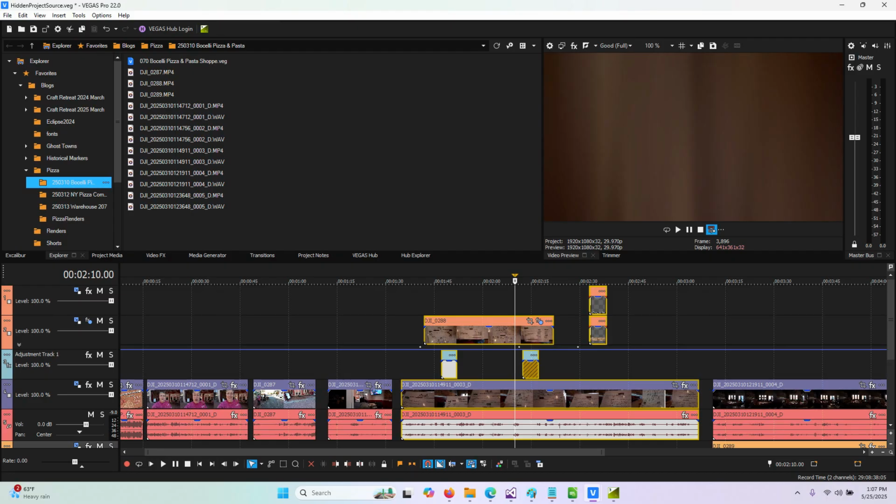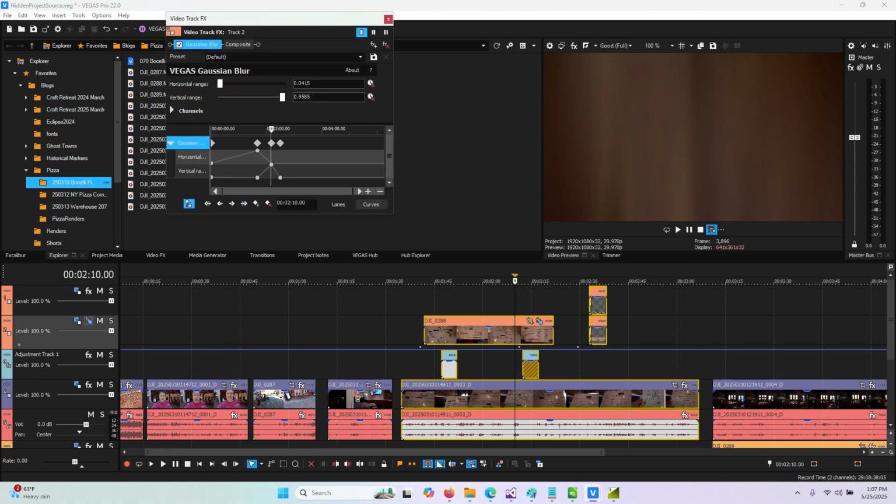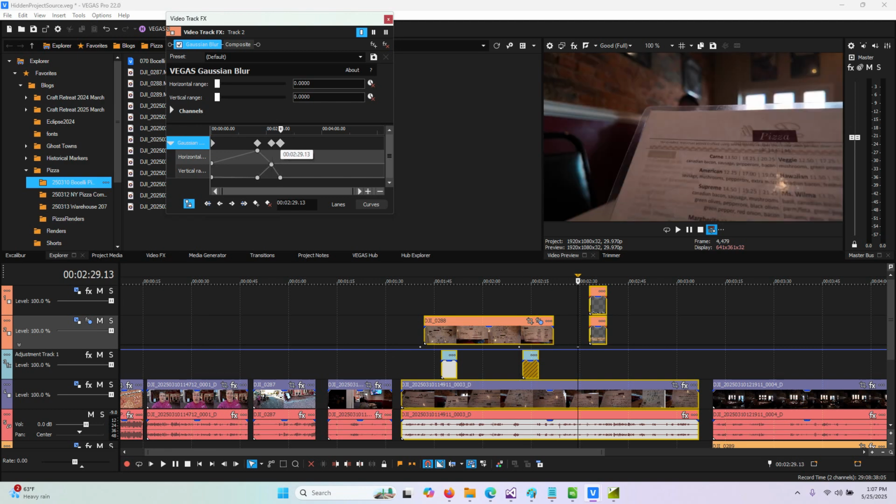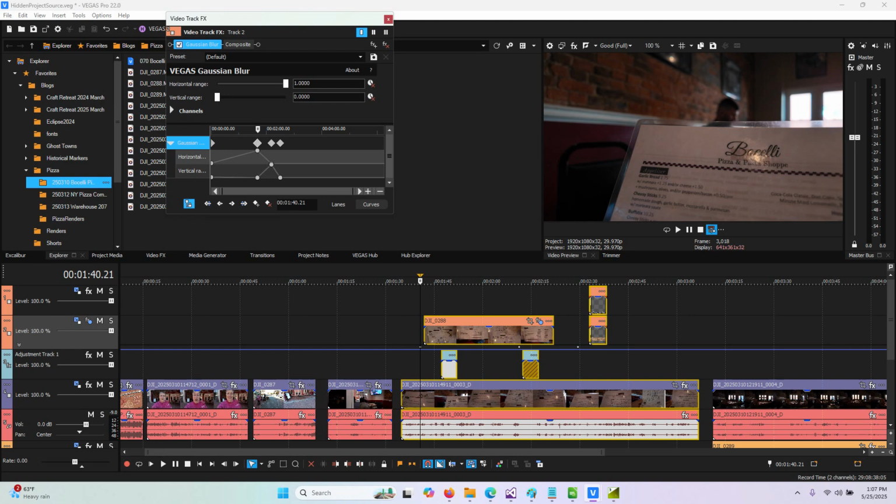So now looking at our project here, I do have a track level effect on this track, and you can see I have a keyframe here, a keyframe here, and a keyframe here. This first keyframe is after the beginning of my first selected event, but before the event that I wanted it to work on.